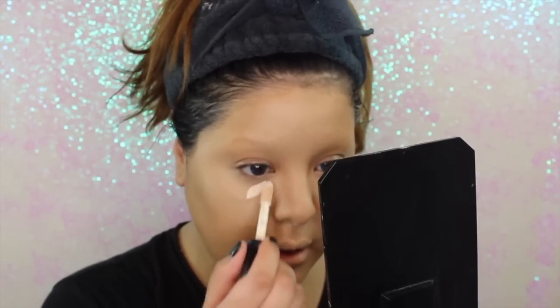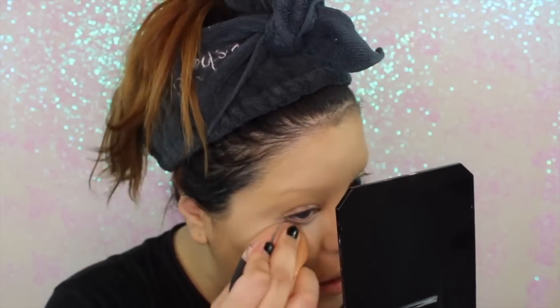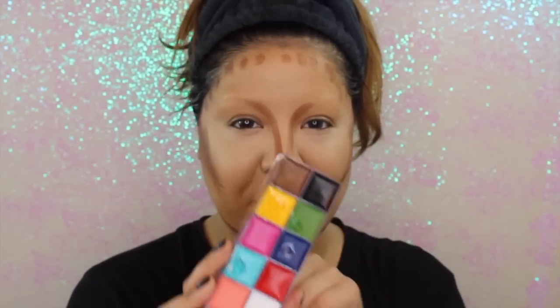I really love this concealer, by the way. I'm going to go in with the E.L.F. Camo Concealer, and this is warm, fair warm. And I'm just going to add a little bit more brightness. It's definitely a lot brighter than my normal skin tone. I just want to add a little bit more of a bright color. Oh, that's nice. So I just went ahead and put on my contour. I used the brown from the CC Beauty Amazon Flash palette to contour. I'm just going to blend that out. This is the Sephora 202 brush. It's that double-ended foundation brush. This is the one that I typically use to blend out my cream contour if I'm doing a natural shade face.